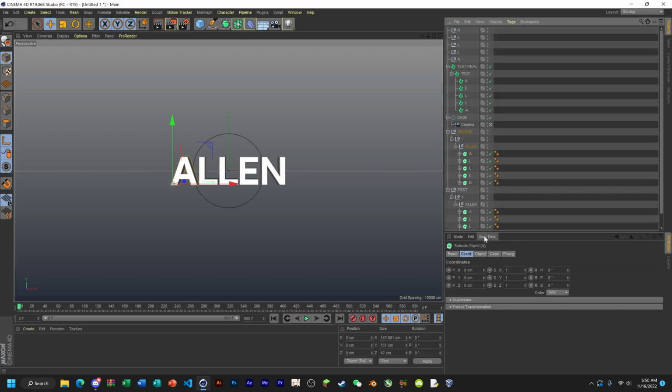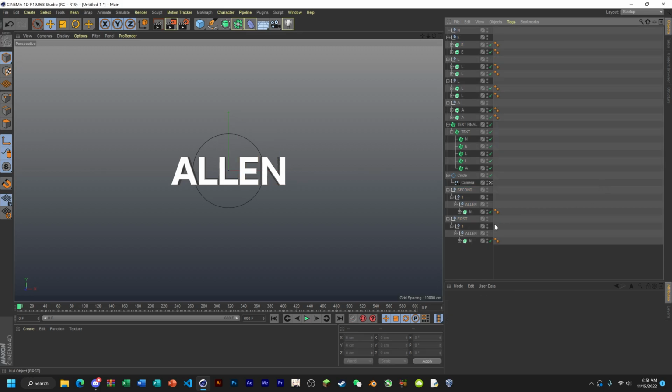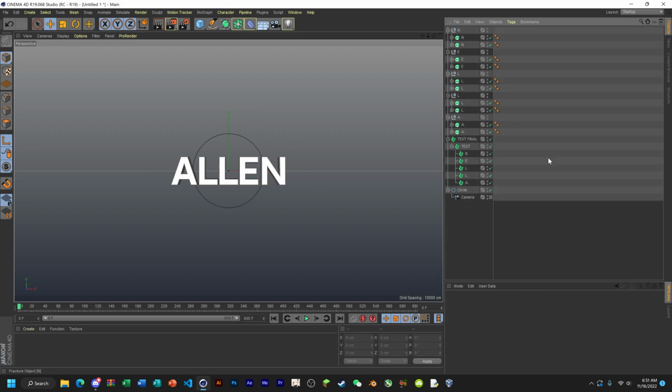So what you want to do is hold control at the same time to select these green cubes, and then you put them inside the null object, these whitish grayish things. Now you put these guys in, and then you can disregard the second and the first null object.